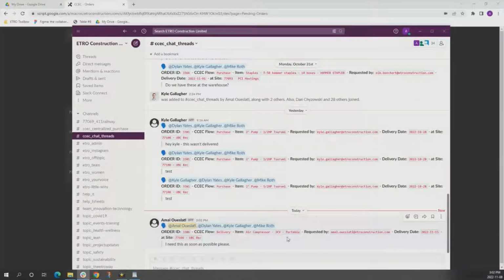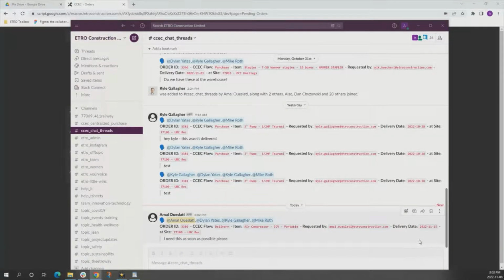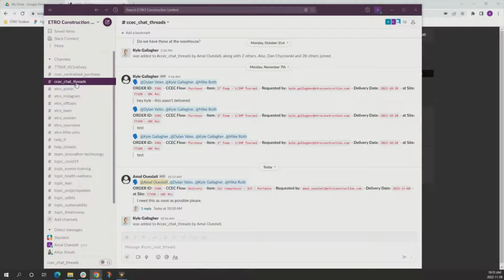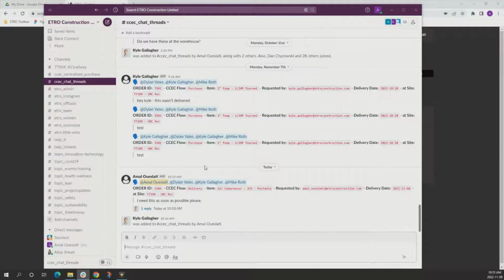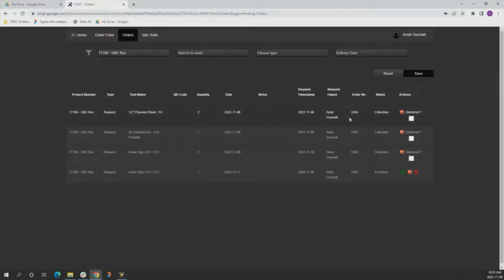And it will send your message with the item name, who requested it, the order ID, and the site that requested it. The CEC chat threads channel will have messages from all sites and all members of the procurement team. So if you cannot find your message here, you can look for it using the order ID, which you can find in the pending orders page.